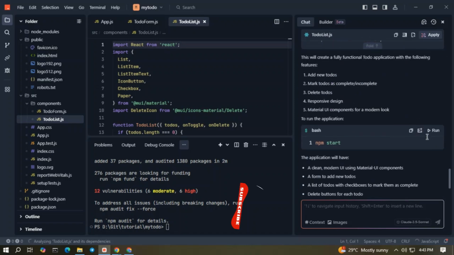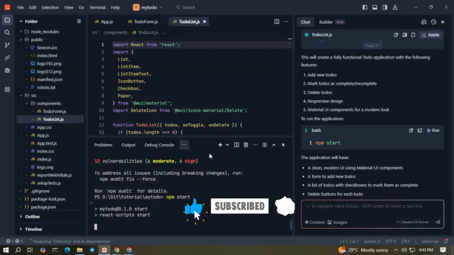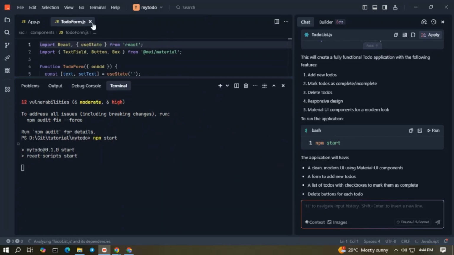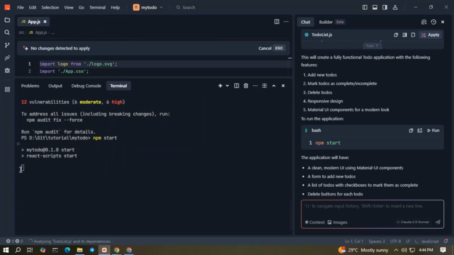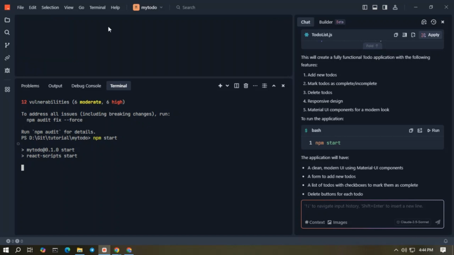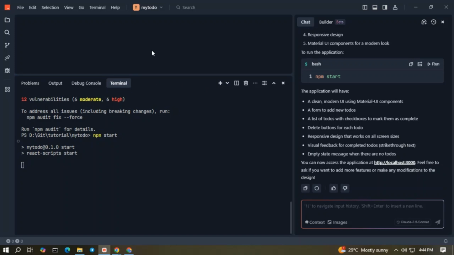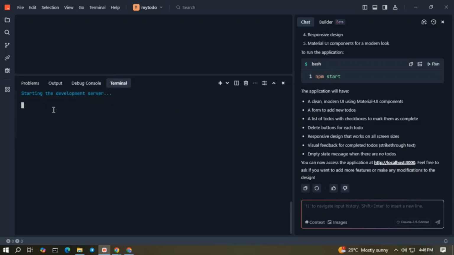Okay, then npm start. To start npm, let's see. npm start. Okay, you can see starting the development server.